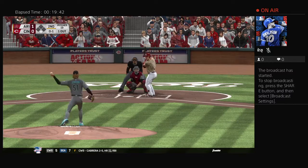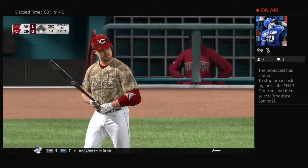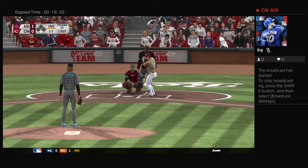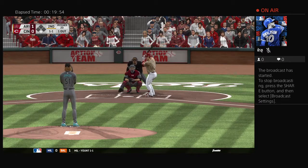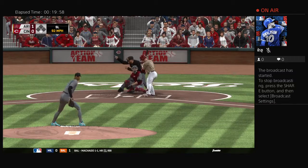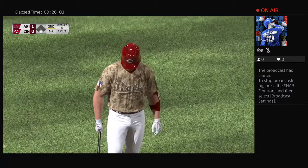The 0-1 delivery. And oh, look out as he has to hop out of the way of the fastball there. Yeah, and he's letting these guys know early on he's not going to be afraid to work inside. I'm interested to see if that takes some of the aggressiveness away from these hitters. Here's the 1-1 delivery. Looks at a slider over the outer half for strike 2.